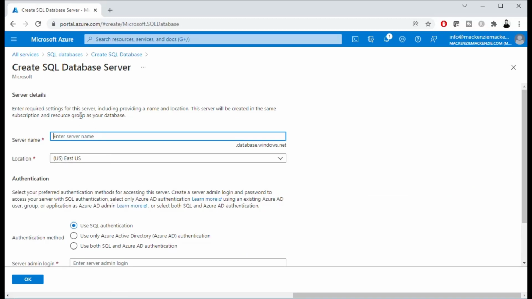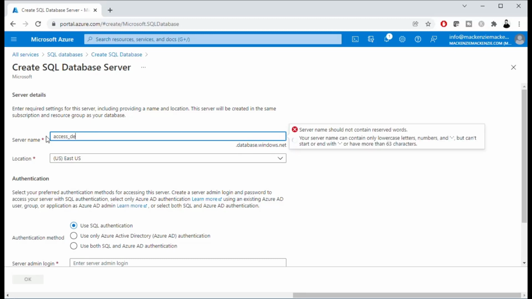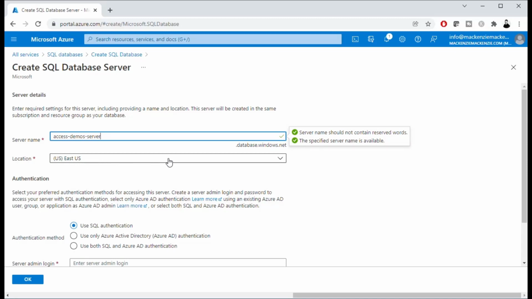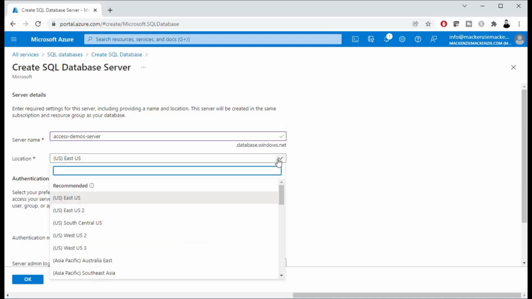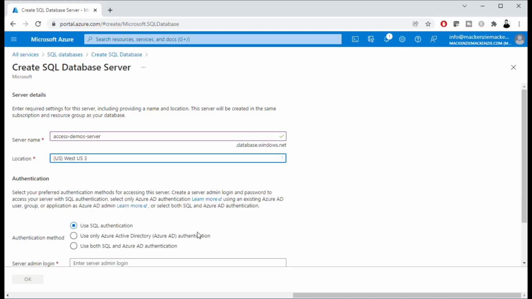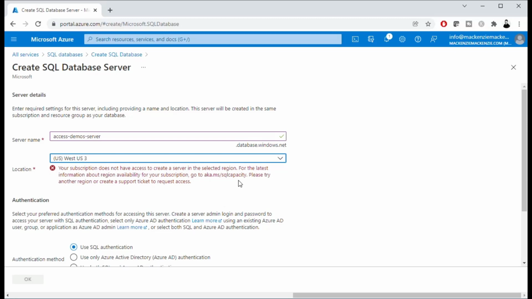And now you'll note I did select new server there because we do need to create a server for our database, because the server is going to hold your database plus any other databases that you might want to add to that server, so you can have many databases on your server. And so we're going to create a database server at the same time as part of this creation process, and it'll create the server and then the database on the server, and then you can add more databases later without creating a new server each time.